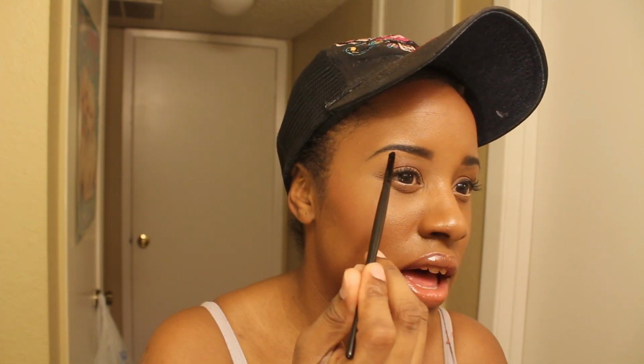Now this one, I didn't like the small angled brush. You can use it for your eyebrows, but I didn't really care for it for anything else other than I did try it on a gel eyeliner. I didn't care for that. It was just kind of a hot mess. And then the small precision brush, this would be good for applying right here a brow bone highlight. I did use it for that, and it worked really well for that.